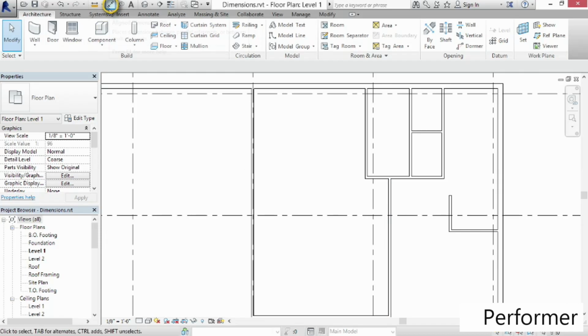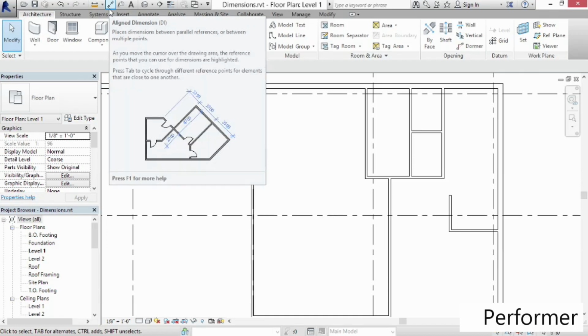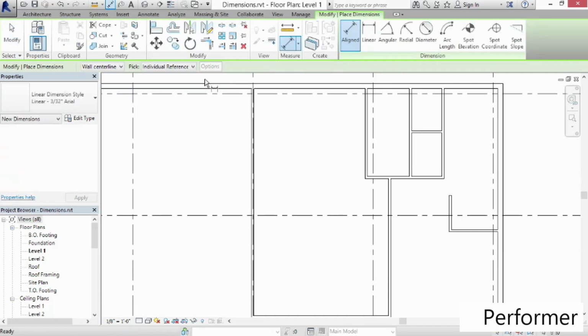Up here on the quick access toolbar is the aligned dimension button. So I'm going to click that. When the dimension tool appears, I need to select at least 2 objects to be witness lines. So I'm going to select this wall right here and this wall right here. Now, it's important that you don't click again on the same locations, because if you do, you'll just remove that witness line. Make sure you only click each witness line one time. The final click in placing a permanent dimension is you have to place it in an empty white space. So I'm going to come down here and click in the empty space to place that dimension where I want it to go.